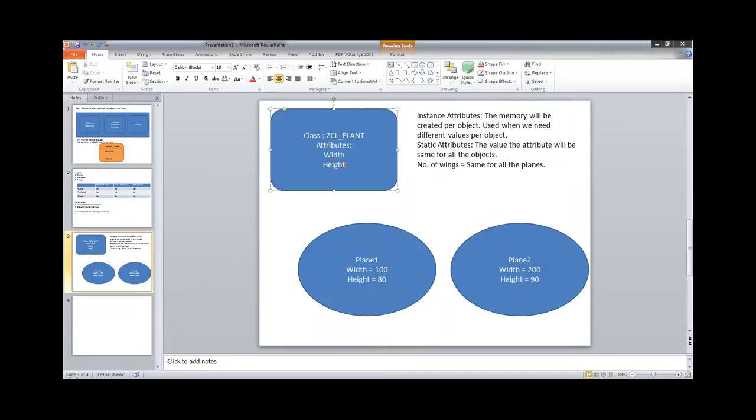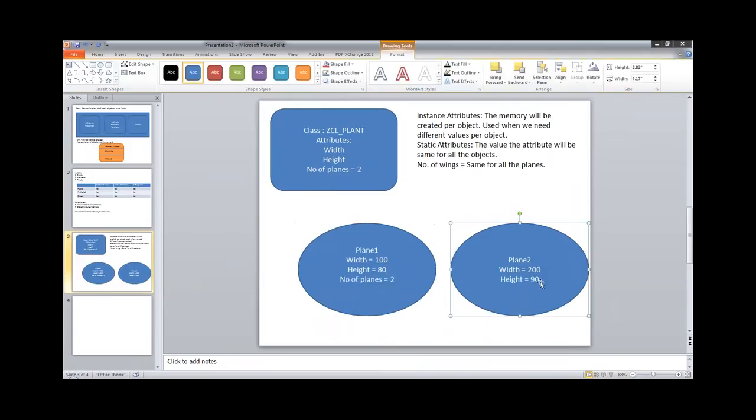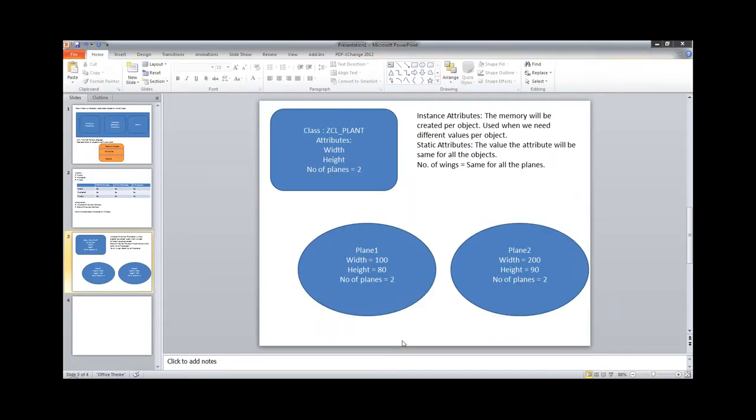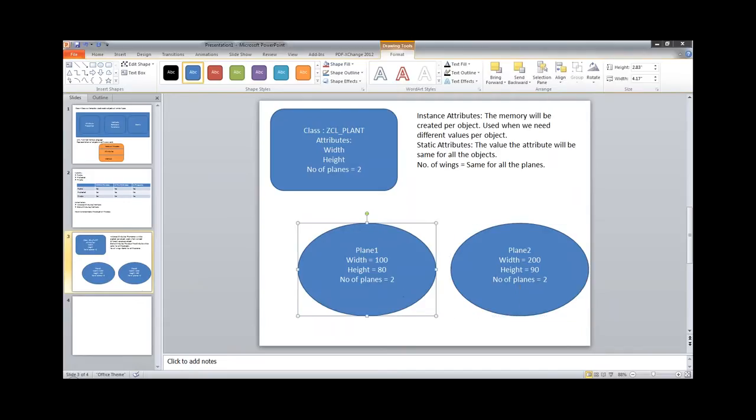So if I have a static attribute here, let's say number of wings, and I have the value as 2, then both the objects will contain the same value. Both objects are actually containing the same value for the attribute.